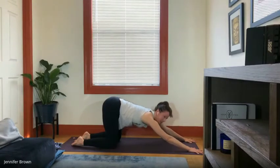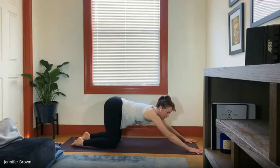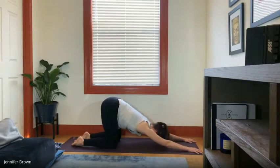And then whichever shape you take, take five breath cycles here. Just breathing space into the body.